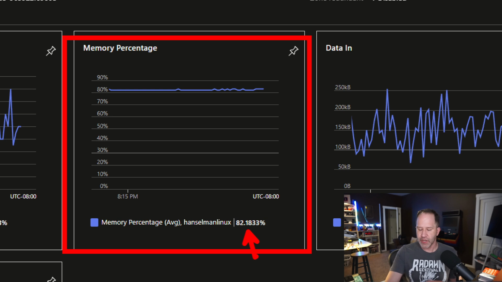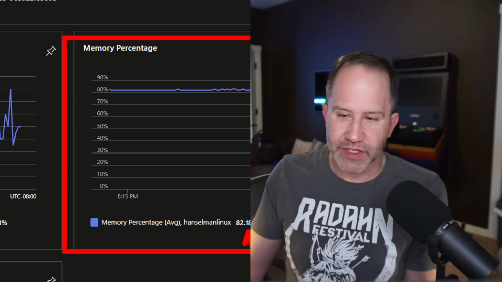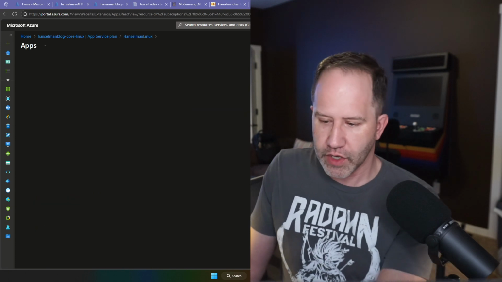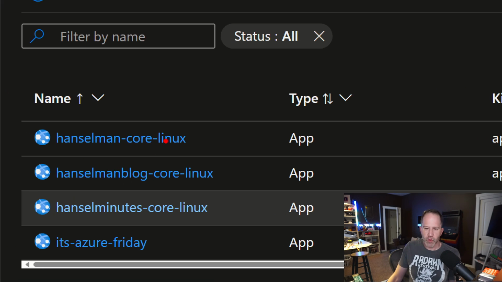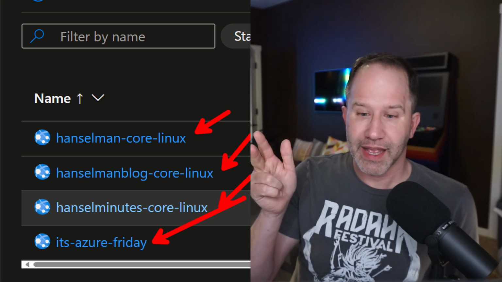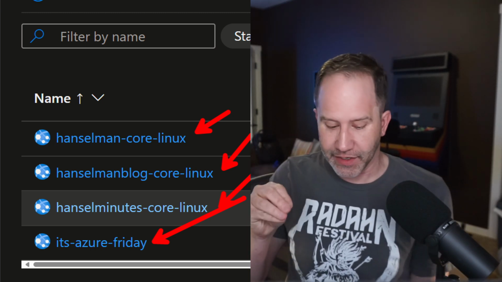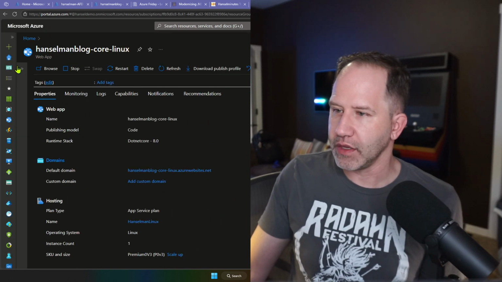I like to run my sites hot. I like to get them working. So I've squished inside of one app service as many sites as possible. So if we look here at the apps that are running on my app service plan, we have 4 apps. These are very popular sites. I'm getting nearly 1 million views a month here, and I'm running Hanselman.com, the front end. I'm running the blog, I'm running the podcast, and Azure Friday, all packed in to that one app service plan. So when we see that memory at the beginning there, what we're seeing is these are working hard.